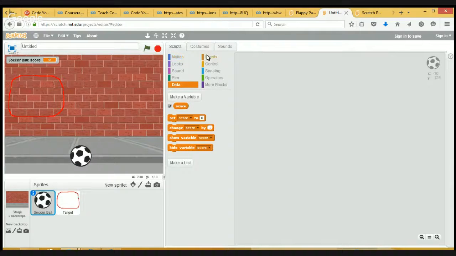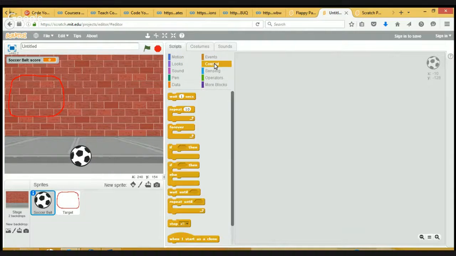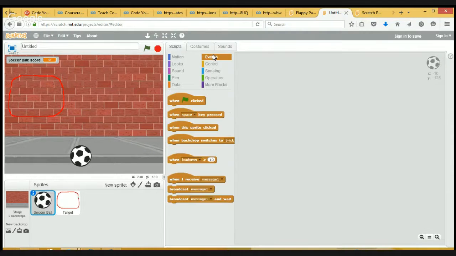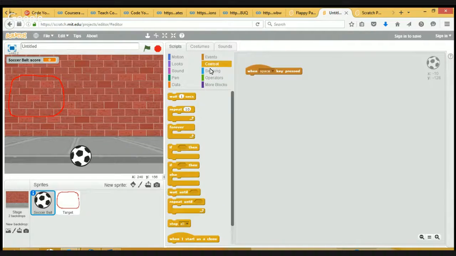So we would like to control the ball using the spacebar. If we go to events, you can see that there's this control that says when space key is pressed. Whenever this happens, we want the ball to go towards the target.